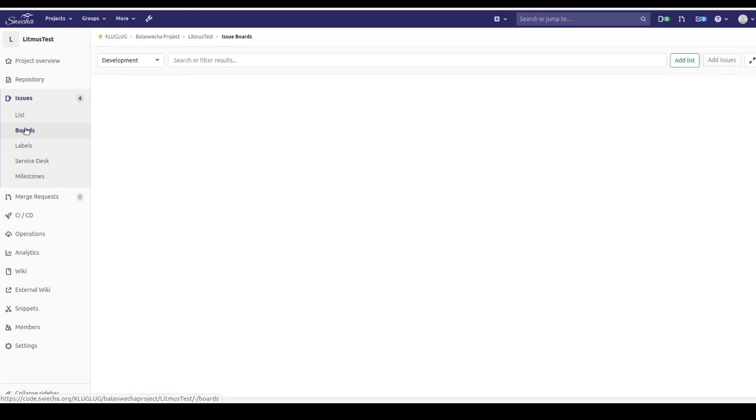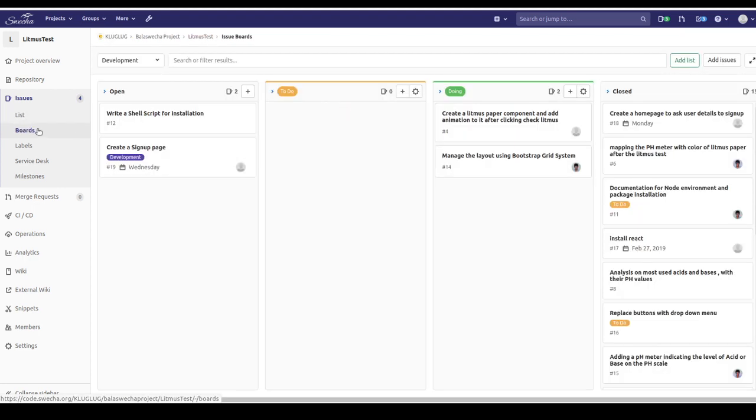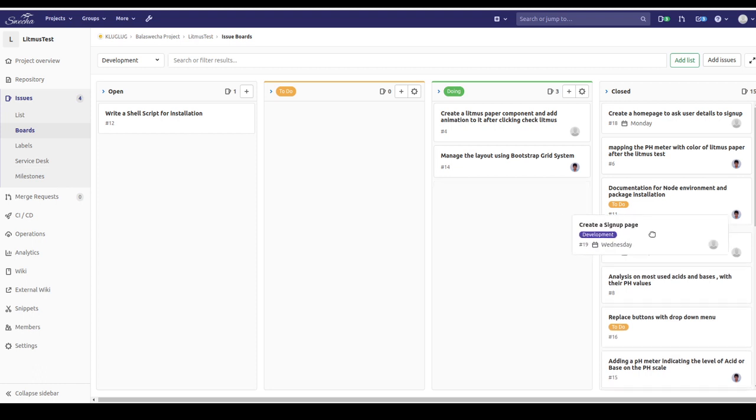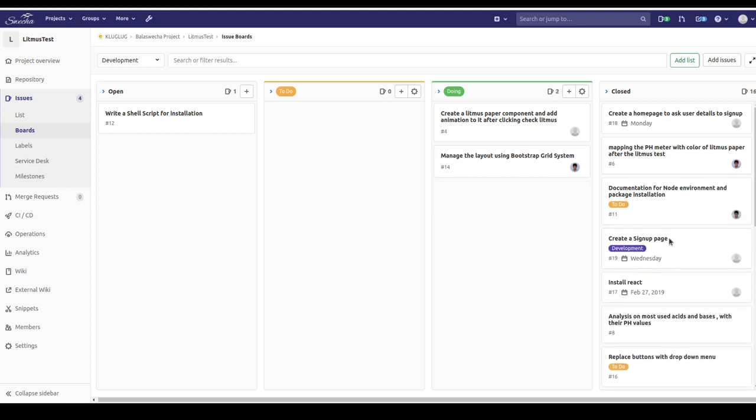This will help me understand what is going on with my project or how the task is being continuously done. How will I see all the tasks listed, or how can I change the status of my tasks? Go to boards. You can see all the tasks arranged in the form of a stack, which are open. To do is something that we want to do. Doing is when we start doing it, and we close it when we're done with the task. Okay, let's say this is a task I've picked up. Once I want to do it, I'll put it in to do. Once I assume that I started working on it, I'll put it under doing. And once I am done with the task and it is well tested and working fine, let me put it in closed.